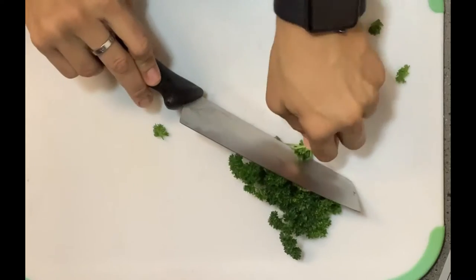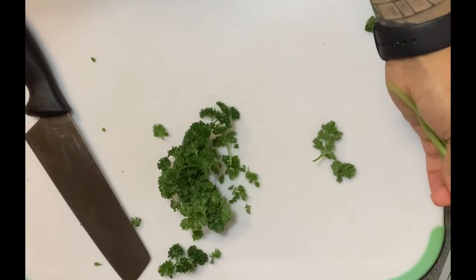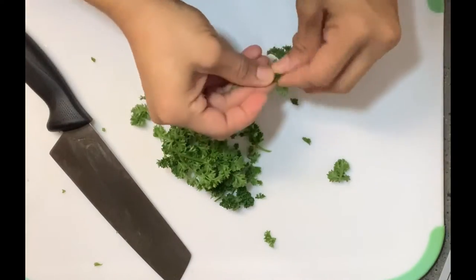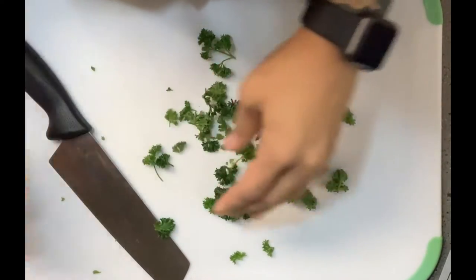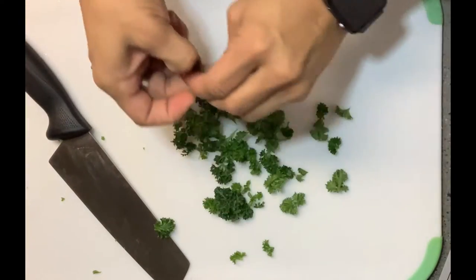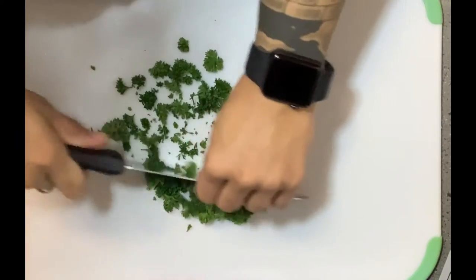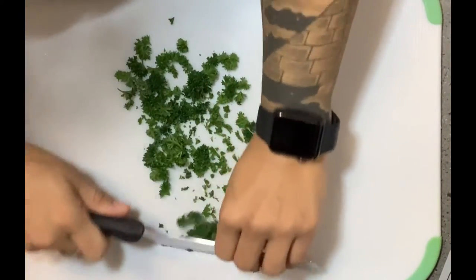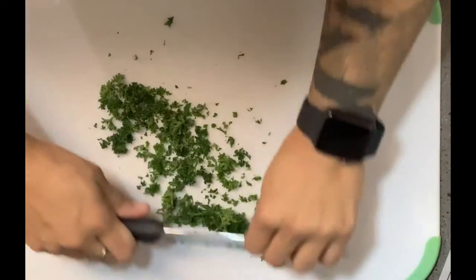Hold the parsley, take the back of your blade, and slice it off so you end up with barely anything on the stem. You can go back and individually pick off any remaining large stems. These stems make great for stock — you can take thyme, celery, parsley, and onions, put them in a pot of boiling water with the butternut squash, and it will make a vegetable stock that you can ladle from to make your soups.